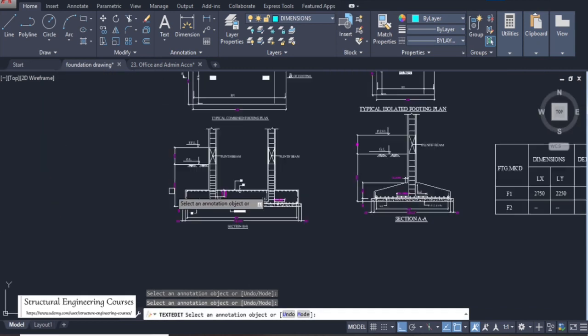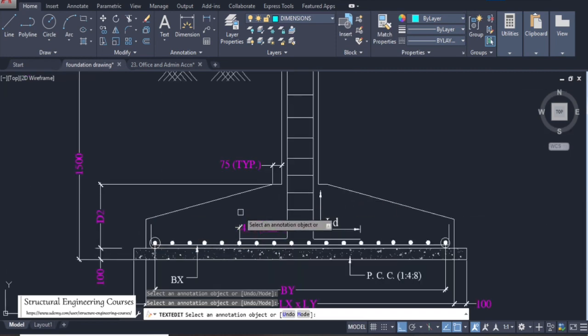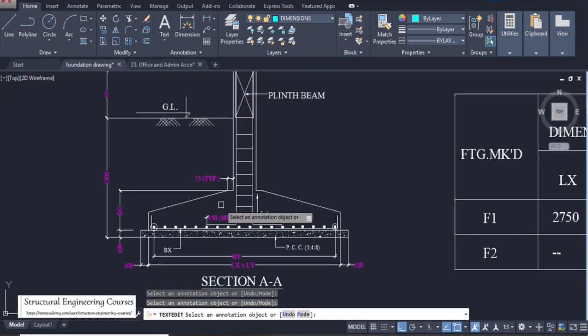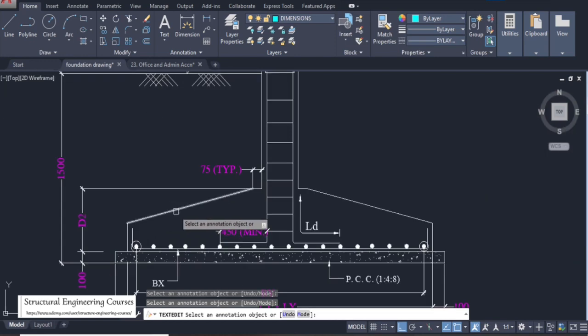So this is basically the typical section of the foundation that we can follow here. Now there are two approaches again. Some people want to design this as a sloped footing, and some people want to design this as a pad footing. So in this case, let us say we want to design a pad footing.